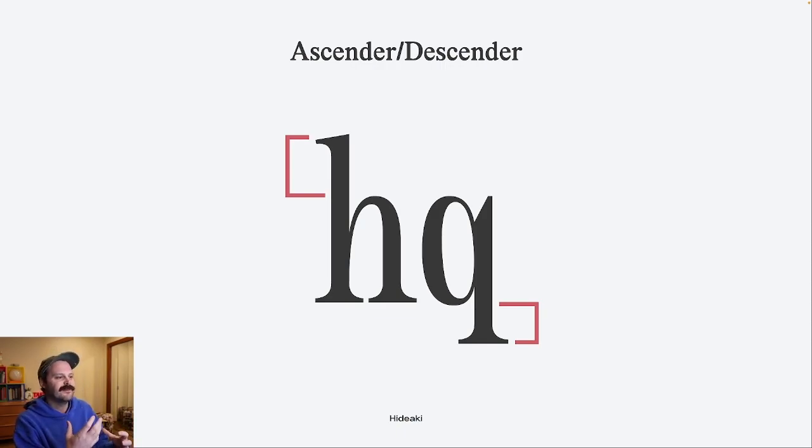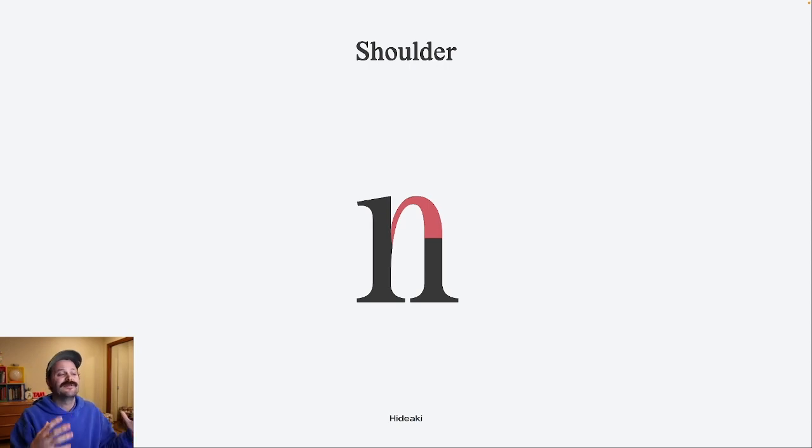Next, we have the ascender and descender. That's the part of the stem that goes above the x-height to reach the ascender, or below the baseline to reach the descender. Next, we have the shoulder. The shoulder is related to the circular shape of the O. However, it is an element that connects a stem to another stem in this arching motif. A shoulder exists not only on the N, but the lowercase h, the lowercase r, the lowercase u. All of these have an element of the shoulder. And then next, where the shoulder meets the stroke, that is called the join. Sometimes you'll hear it called the joint.